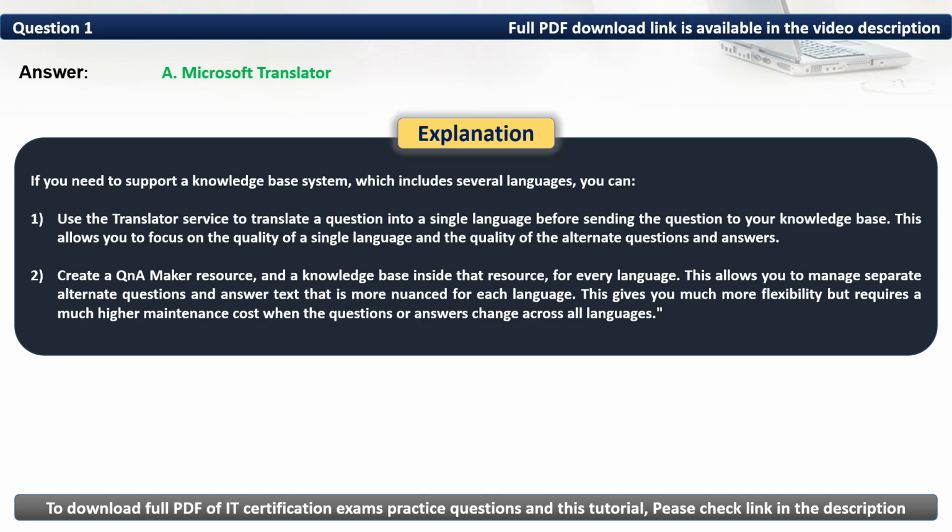Create a Q&A Maker resource and a knowledge base inside that resource for every language. This allows you to manage separate alternate questions and answer text that is more nuanced for each language. This gives you much more flexibility but requires a much higher maintenance cost when the questions or answers change across all languages.